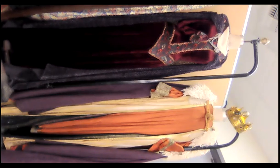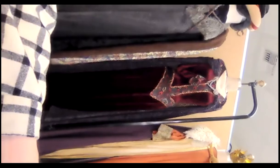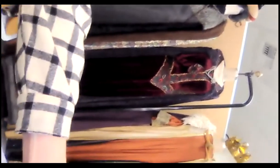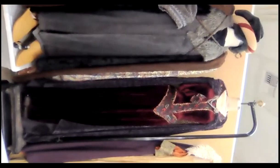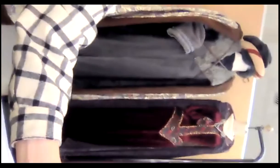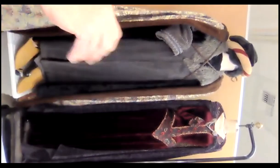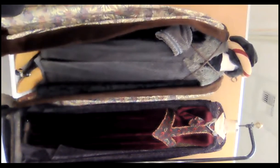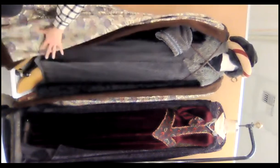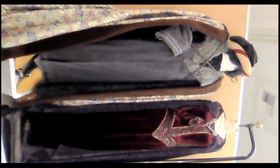Okay, I will be moving back to include the male figure in black and gray, and you'll see he now has an additional item. Get all three of them in here. Okay, so we've added a cape to him to keep it on. It's crisscrossed and wrapped around with the back and tied. It also is more than floor length and has a generous train. So you have to imagine the floor ending here and the cape working its way out from there.